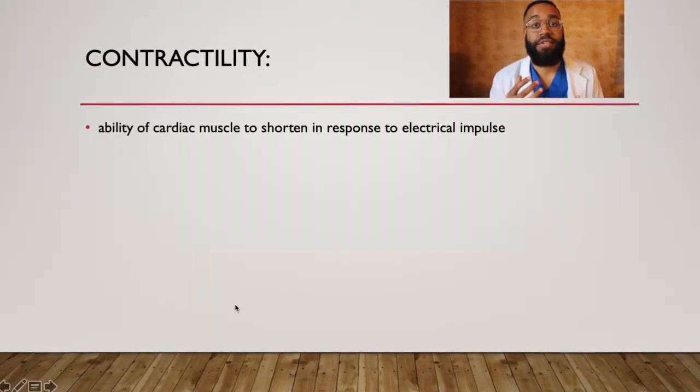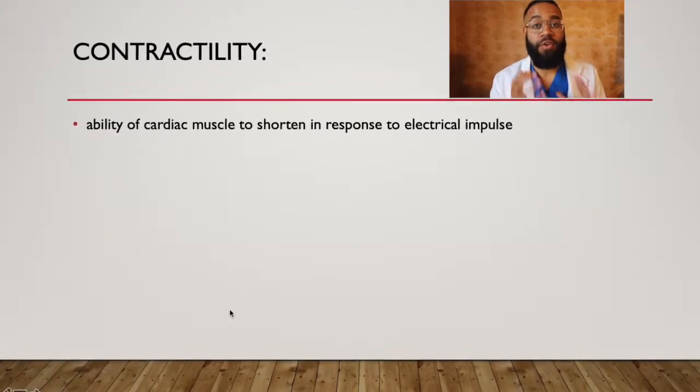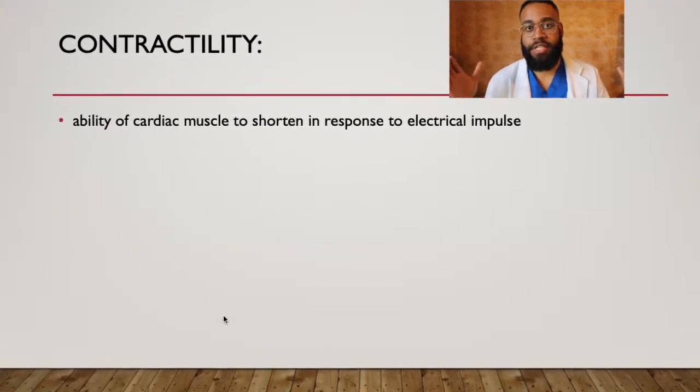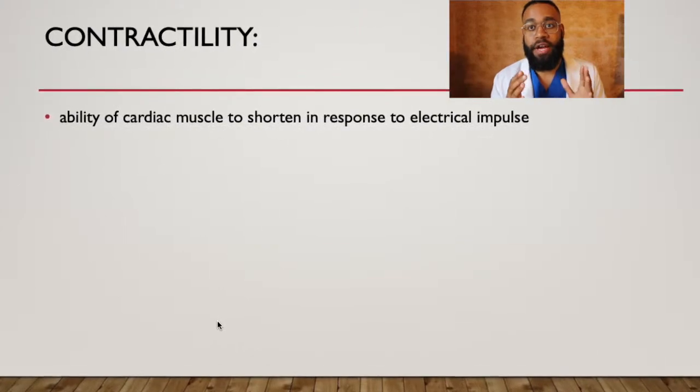Contractility. So we talked a little bit about the pressure coming from the systemic system, the pressure going forward, the pressure going back. But now we're just talking about the pressure of the heart itself. The contractility of the heart is basically the strength of the heart. And how do you measure the strength of any contraction? It's the amount that these cardiac muscles can shorten. If the cardiac muscles can shorten in response to the electrical impulse, that contractility is higher.